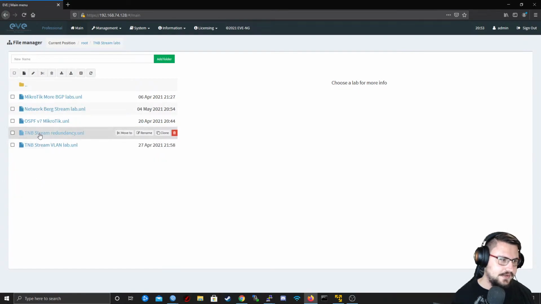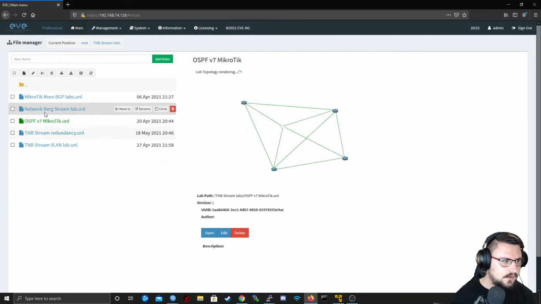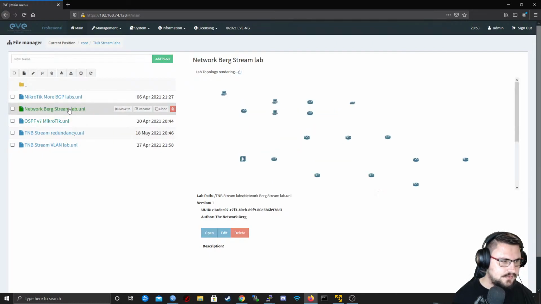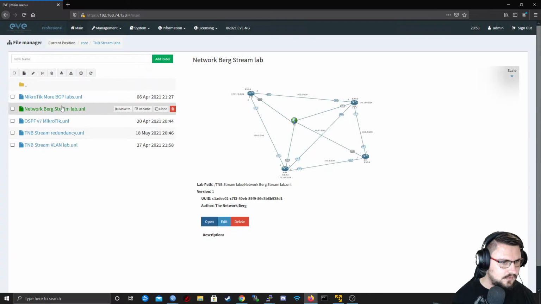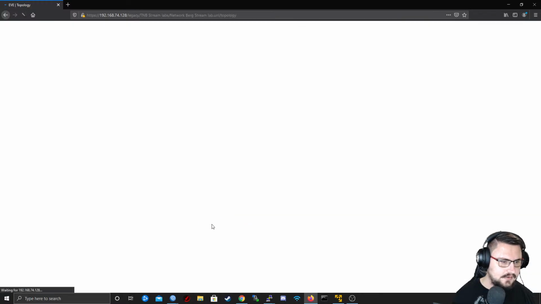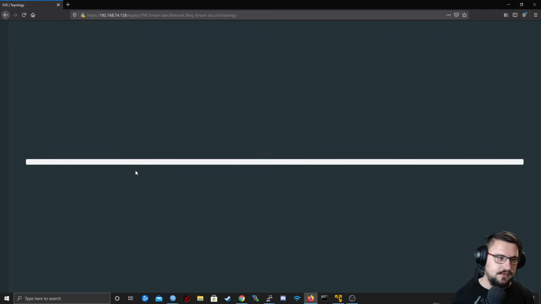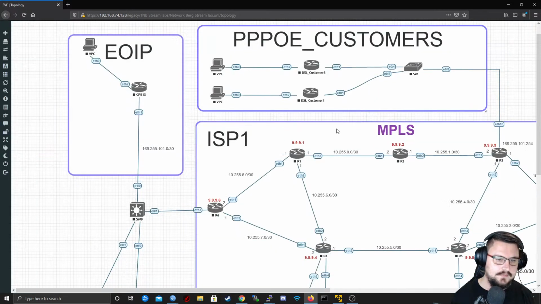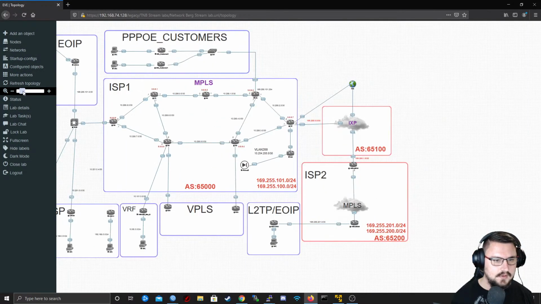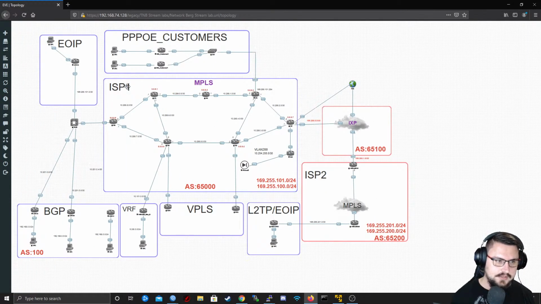I just want to go into our bigger topology quickly. So this was the topology that we started the streams with. But this will be a little bit better to explain what I'm trying to explain with internet exchanges. So basically, let me just zoom out here. What would happen is I would be an ISP, I'm ISP1, and I have an ASBR or a router that's actually connecting to an internet exchange point, an IXP. Or it could be connecting to another ISP, and I could be using that ISP as a transit network, and they are actually connecting to the IXP.